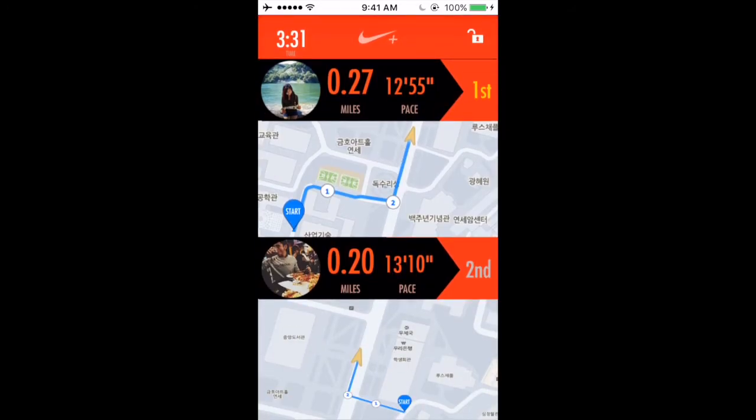And here we are. This is a completely new way of looking at the race. We have on the top me, my miles, my pace, my ranking. On the bottom, the person I'm racing. You see his ranking, second, miles, and pace. So this is a really fun interactive way to keep track of the race, almost like a video game, and very engaging, and a good way to encourage you to work out and invite your friends to these challenges.